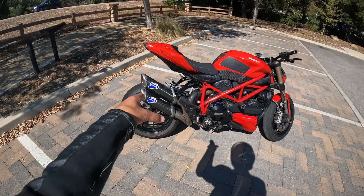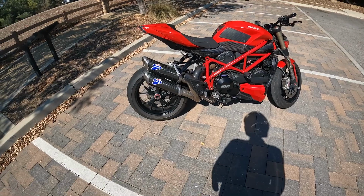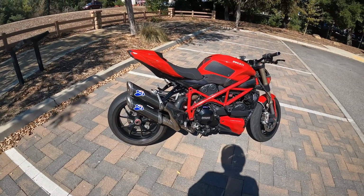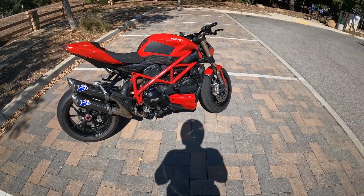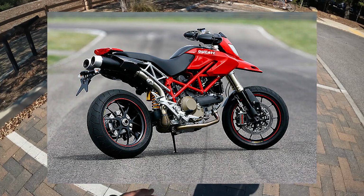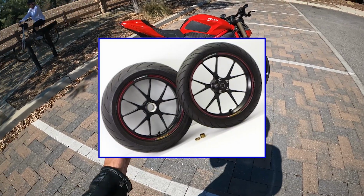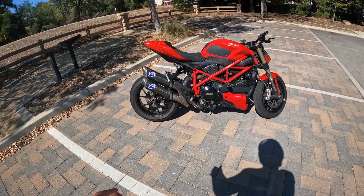But you can either change the hub in the rear, which is an option, or you can go with the one bike that was a small hub bike with the Marchesini wheels, pretty much the same ones that the 1098S has and the 1198. Well, actually the 1198 is a little bit different. That's the Hypermotard 1100S, which was a small hub in the rear, so that's a straight transfer onto this bike. That is what I want to get on here, some of those Hypermotard 1100S Marchesini wheels.